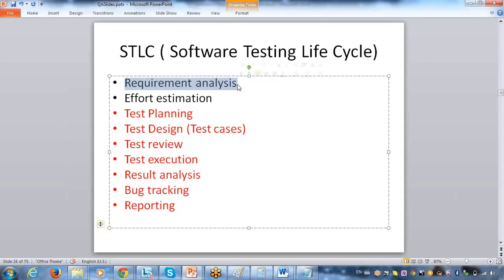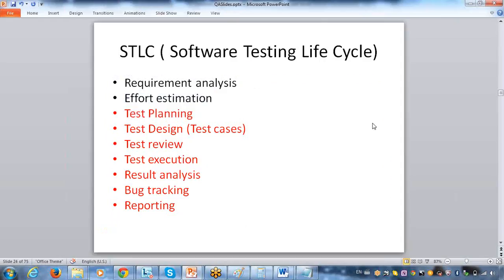Then effort estimation, I cannot cover now. We will talk about effort estimation and test planning in the next session. I will complete these two in the next session. Any doubts, please let me know. I will send you these two requirement documents that I showed you, along with your recorded video. Yes. Okay, fine.